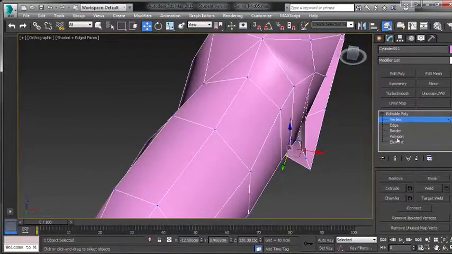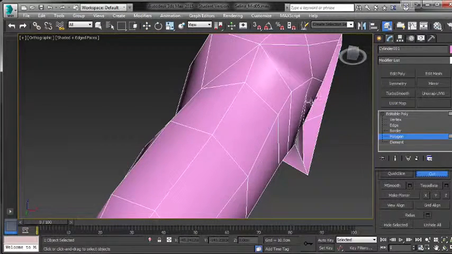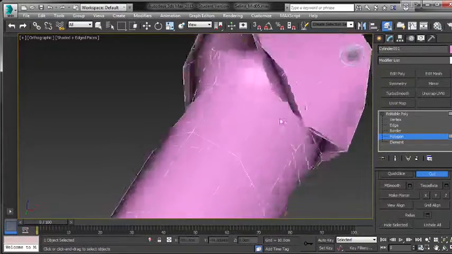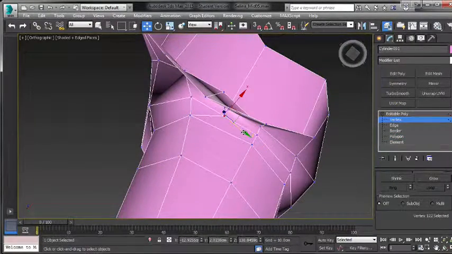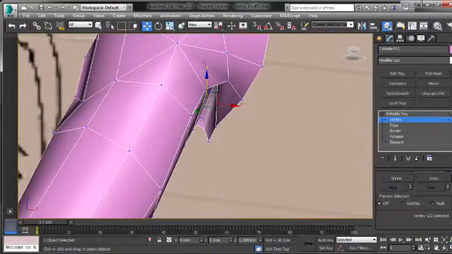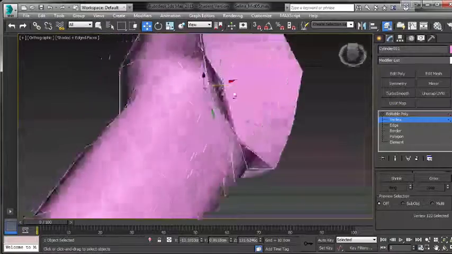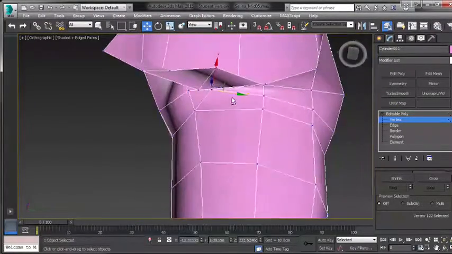So now we'll go up down to cut again, and we'll go from here just into the side of the arm. I think we'll do that for now. We can always extend it later if we need to. So just to get rid of that n-gon and to create the armpit.